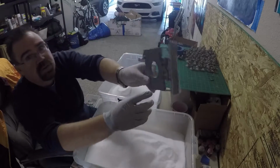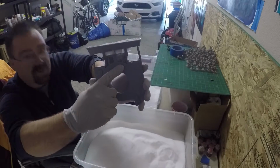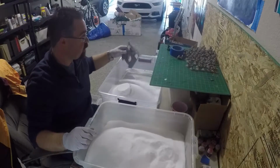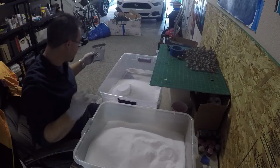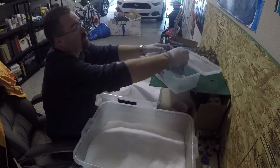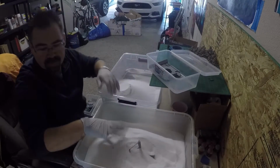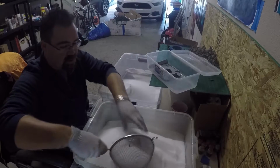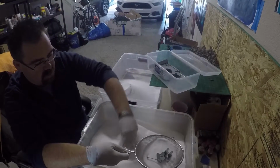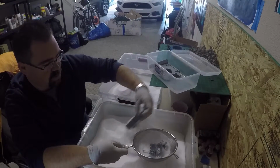So yeah, you can see some of it right here. Is clumping up. I don't know. It looks like it's going to show up on film, but I can't tell. See it right there, maybe. So, I'm going to need a bigger box for this, I think. We'll try. Let's see if this works. You know what? Let's just try scooping out some stuff. It's kind of like digging for treasure in here.